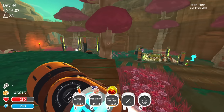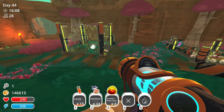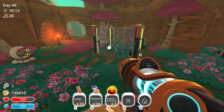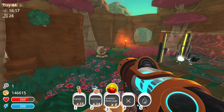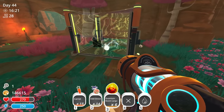What's going on, everybody? Z here. Welcome back to some more Slime Rancher. Today we are playing with the Singularity Slimes. Oh yes, last episode we got them unlocked, and in order to unlock them, you have to get the chicken cloner, and then you have to throw a quantum boom largo through the chicken cloner in order to get the Singularity Slime. I know, it's super cool.